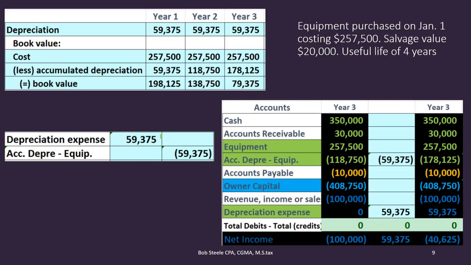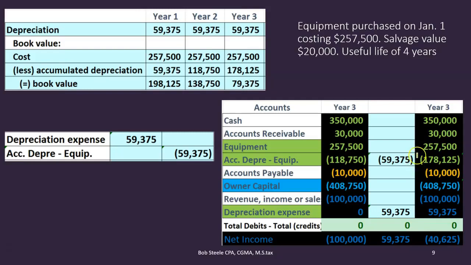So we're going to debit depreciation expense, and we're going to credit a balance sheet account, that balance sheet account being accumulated depreciation. And if we post that, then we say that accumulated depreciation has a credit balance. We're going to credit it, making it go up in the credit direction. And that is actually a contra asset account because it's an asset in with all the other assets, which has a credit balance, which is contra to the normal debit balance of assets.